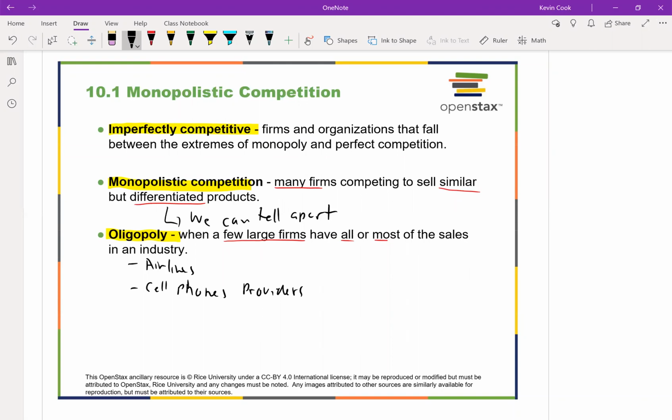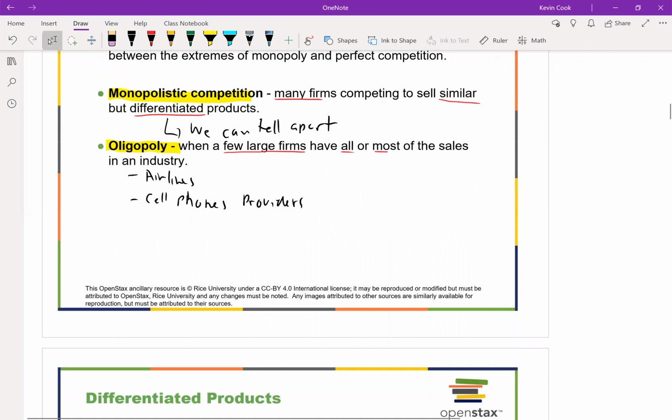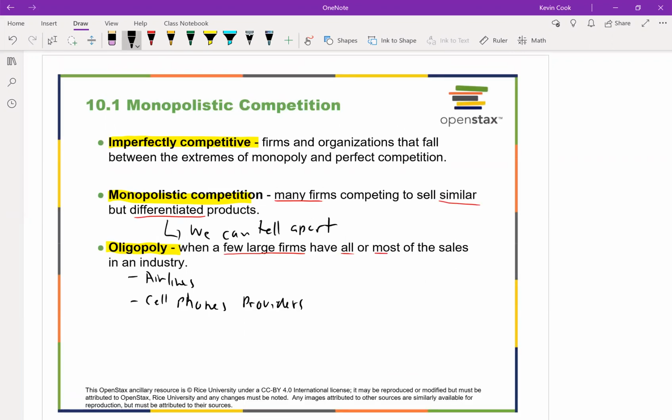So when you think about our cell phone providers, for the most part, you're probably going to have either AT&T, Verizon, T-Mobile, or Sprint. Probably one of those four. Or if you don't have one of those four, you'll have a variant of one of them. So I mentioned Boost Mobile. Boost Mobile runs on the Sprint network. So you kind of have that choice of four firms.